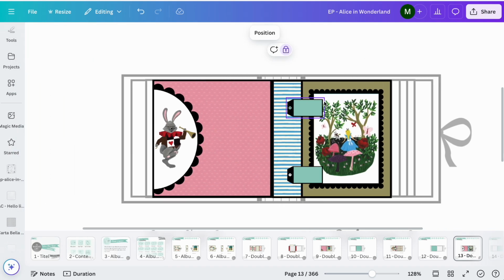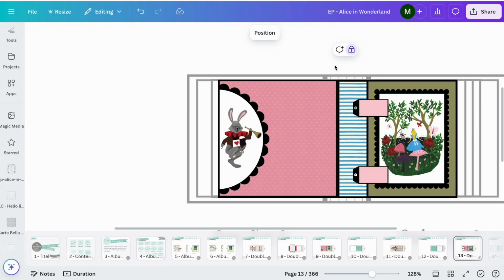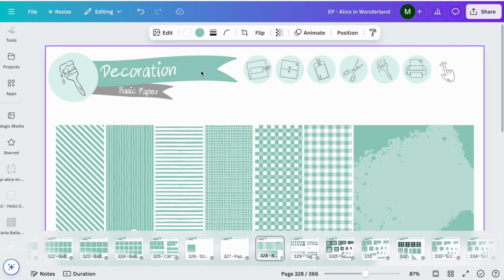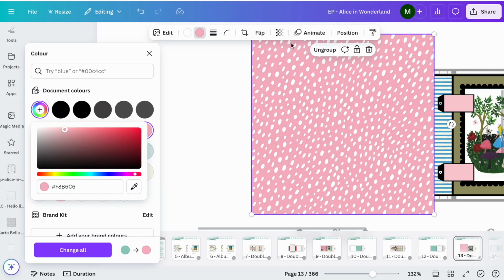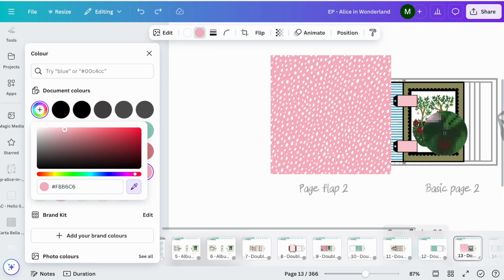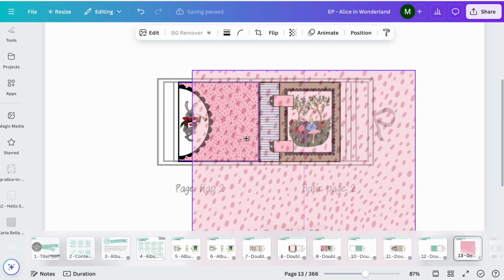And the best thing is that I was actually able to use a digital paper collection by Echo Park, which I really wanted to use for years now. That's the collection Alice in Wonderland, which is a beautiful collection, but because it's an older collection, I was no longer able to order any physical stickers or papers. However, with all the collections by Echo Park, Cartabella, American Crafts or Simple Stories, you can actually get the physical collections as digital collections.